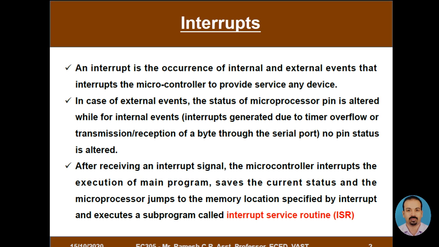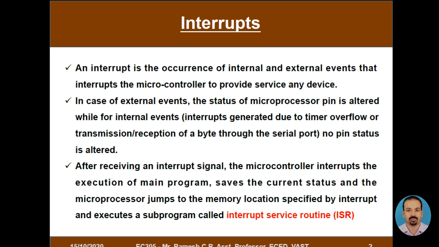That means the microcontroller will be performing a particular task currently, and on the occurrence of this internal or external event, the microcontroller is forced to complete the current task, and rather than going to the consecutive location, it will be asked to divert to execution of another set of instructions, so that it services the request being produced by an internal device or an external device.